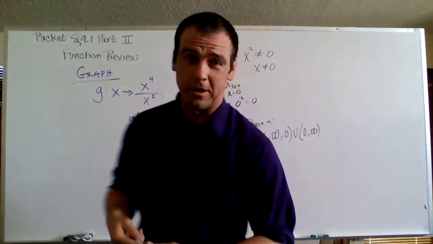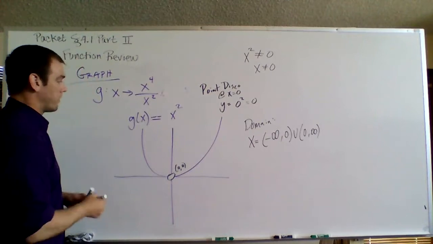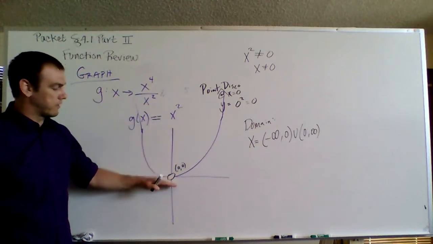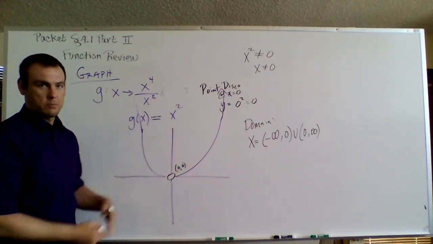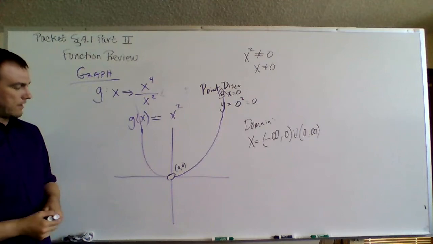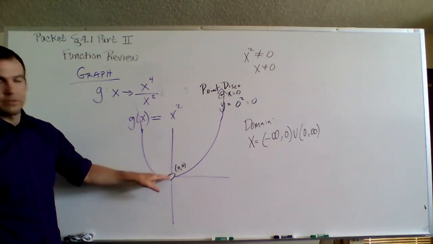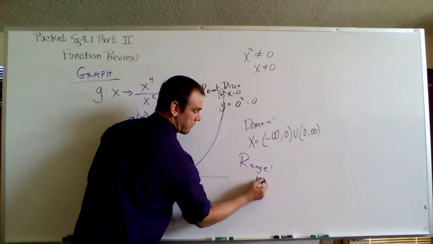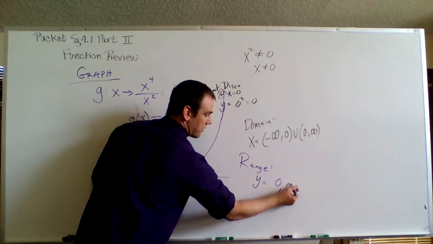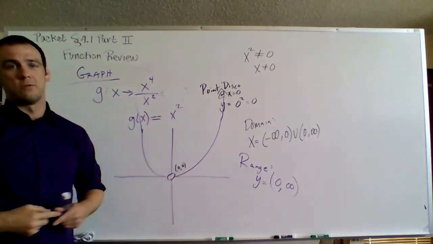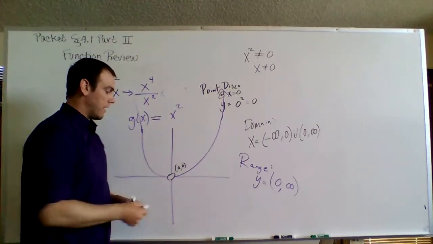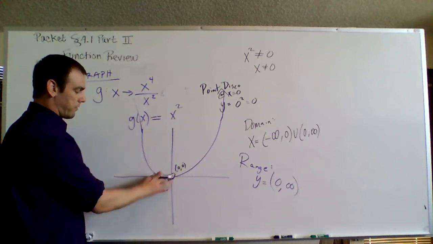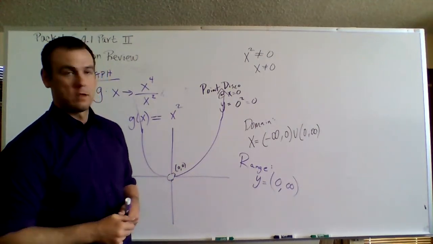Okay, range is a little bit weird on this. Our range goes all the way up forever and ever and ever, right? Okay, it goes all the way down to 0, but it doesn't actually get to 0 because we have a point discontinuity there. It gets basically as close as you can get to 0 without getting to 0. So when I talk about my range, it's going to be y equals 0 to infinity, but we're not actually going to include 0 in this one. Okay. If we did have a point there, now you would include 0 and it would go to infinity, but we don't. So that's why we're going to have it open.